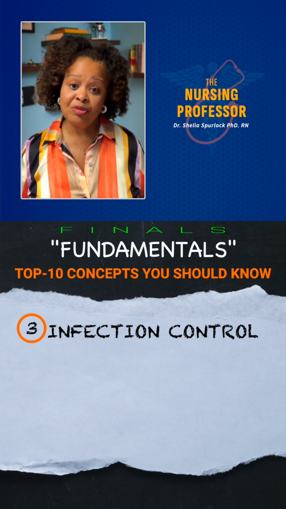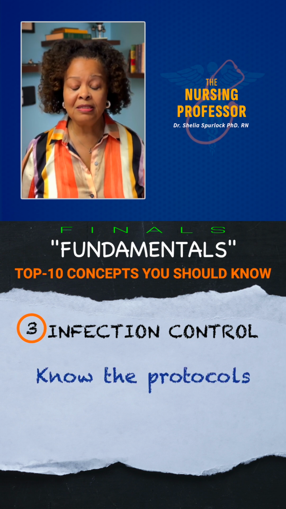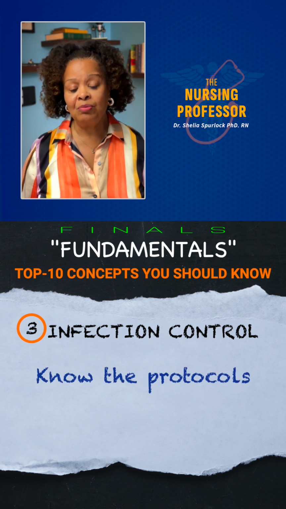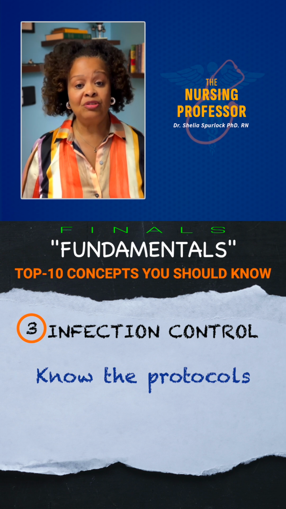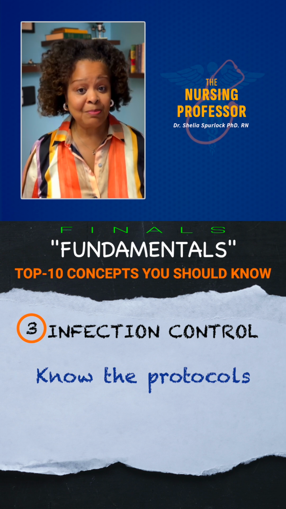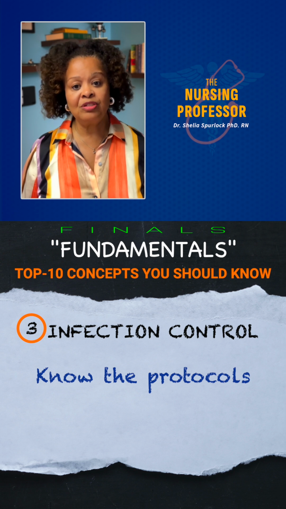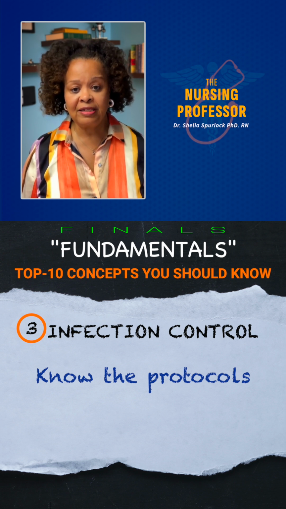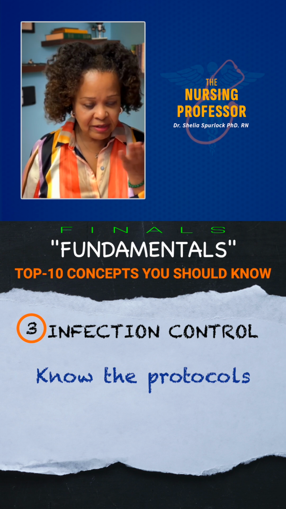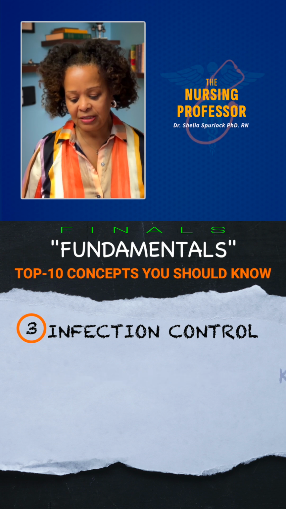Number three is infection control. You want to know, of course, washing your hands for 20 seconds. If soap and water is not available and you haven't come in contact with organic matter, which means blood or body fluids, then it's okay to use hand sanitizer. Let that air dry. Don't be blowing and carrying on, recontaminating your hands.